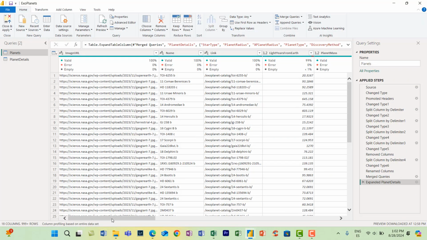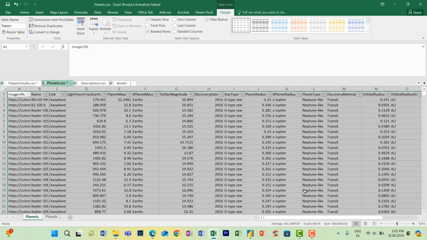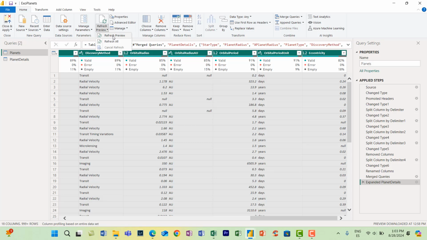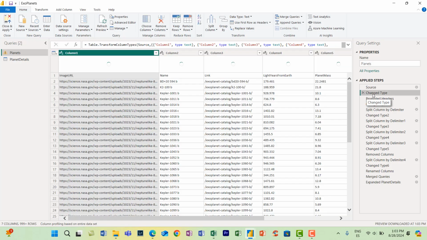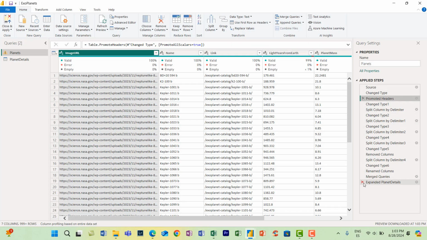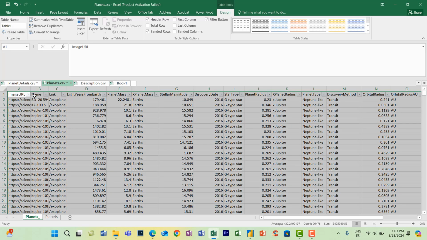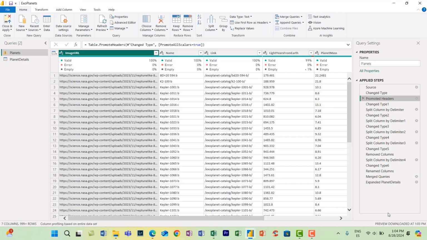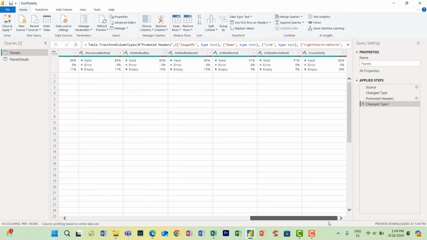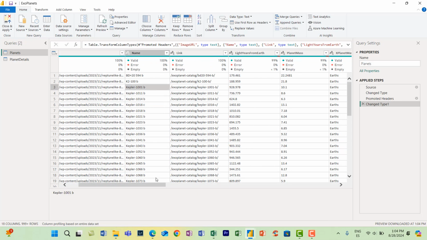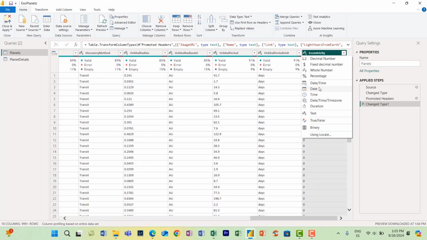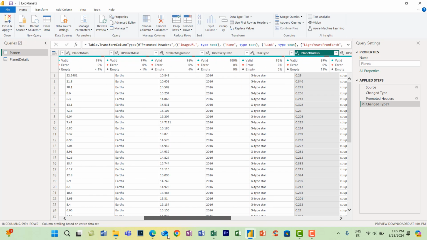Once there, we can refresh the planets table and it will give us an error, so we have to go back up the applied steps, and then we have to change the column amount in the advanced editor. So when there were 7 columns originally in the planets table, now there are 18. So replace it with 18 and now all the columns will load. Then we can remove all the unnecessary steps and transform the type for all the number columns to decimal number and the discovery date as a whole number.